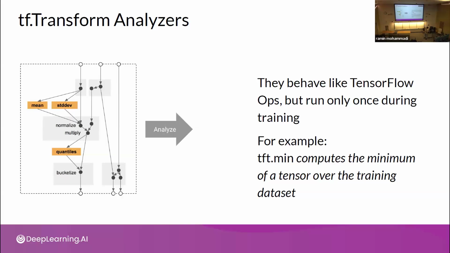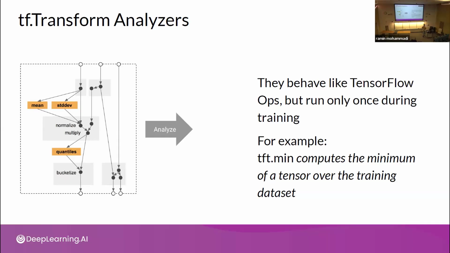But here, what you're seeing, TensorFlow Transform has something called analyzers. Analyzers are mean, standard deviation, quantiles, and stuff like that. Those are basically types of processes that happen during the training, and the model basically saves some sort of constant from training data into the graph. So the final graph that you have, that standard deviation, that mean, that quantiles, are generated from your training data and embedded within the graph. So when test data comes through, those are set values. You're not recomputing those, just the mean and the standard deviation and the quantiles.